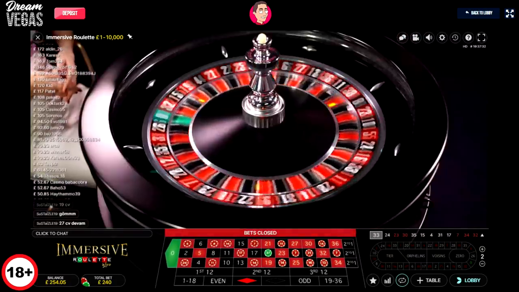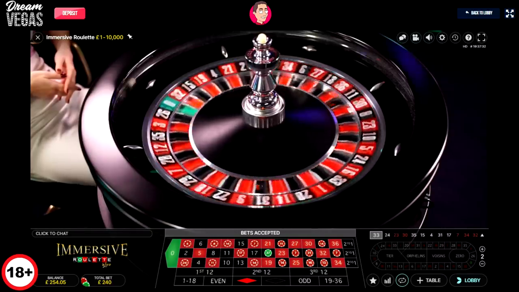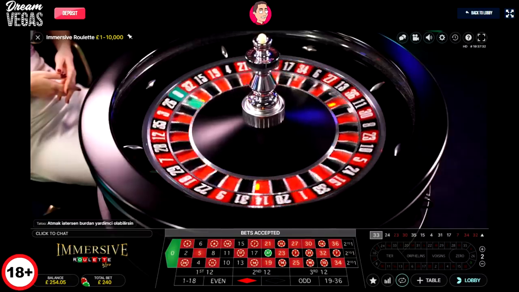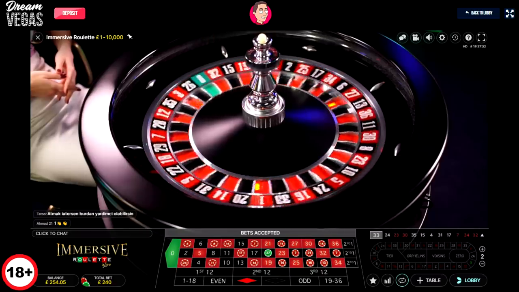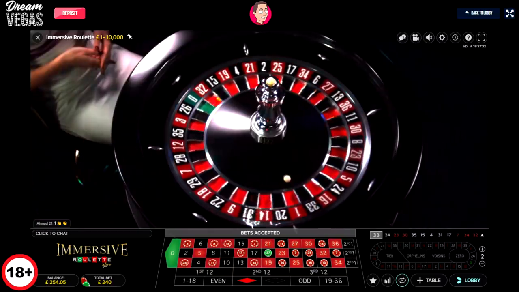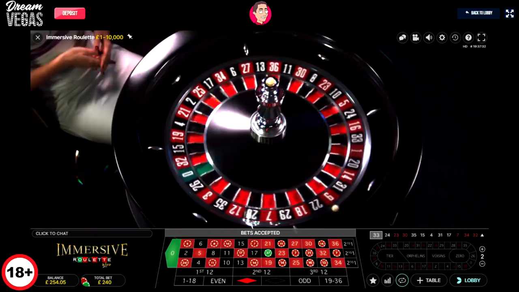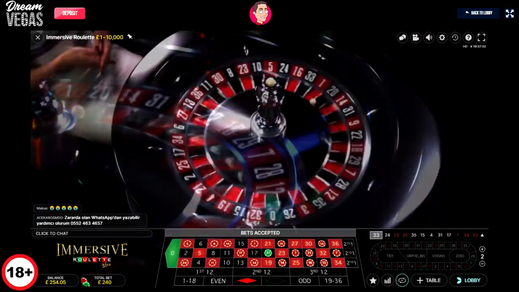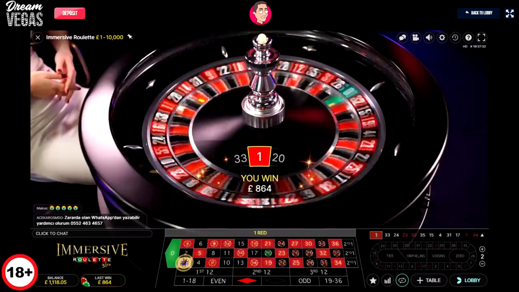Come on, 20. Now. Ooh. Oh, it's fine. £900 on there. Ladies and gentlemen, this time ball lands on an odd low number. It is from the first column, and first dozen. Ball lands on one red.